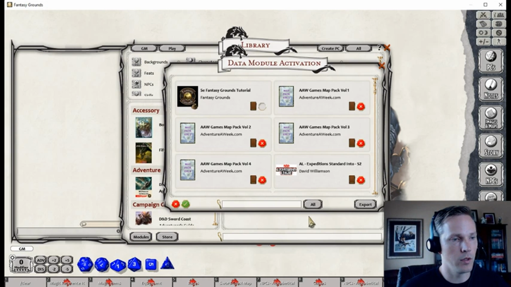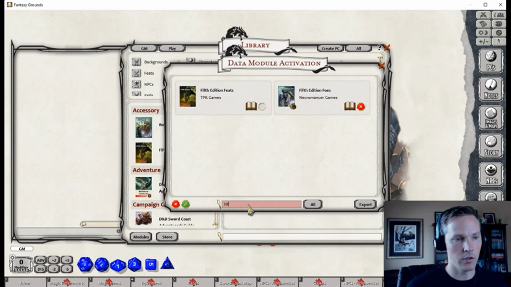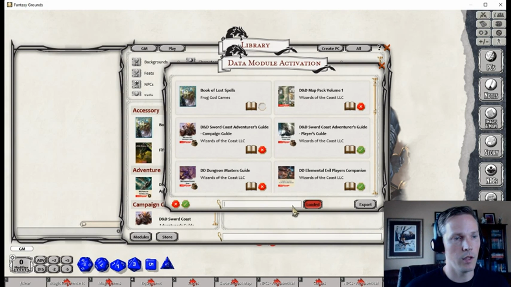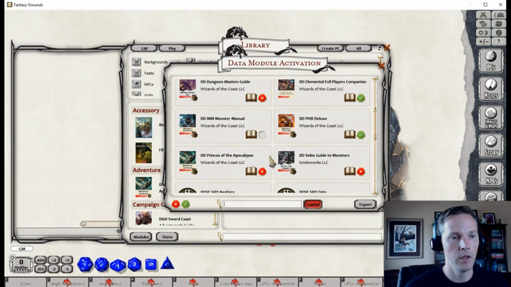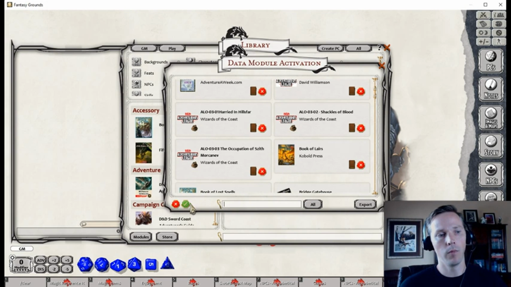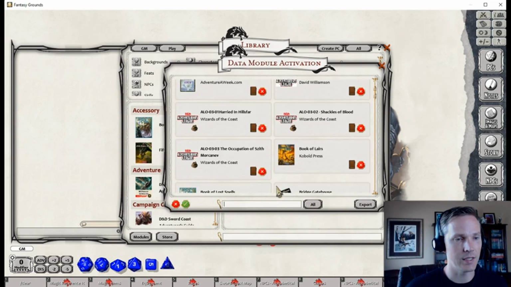You can go into the modules window, and now you have this search feature. So I want to look for, if I can spell right, anything that says 5th edition, for instance. And you can see whether you have them open or not. The other thing that you can do that makes it very nice if you have a whole lot of modules like I do, is that you can turn on the all or loaded. So this shows just the things that you have loaded, and then you can go back to the all mode. And then you have the same functionality as before, where you can decide whether you want to allow the players to access it. So here I have the Elemental Evil Players Companion and the Players Handbook Deluxe, which are both allowed for players to open and access while they are connected.